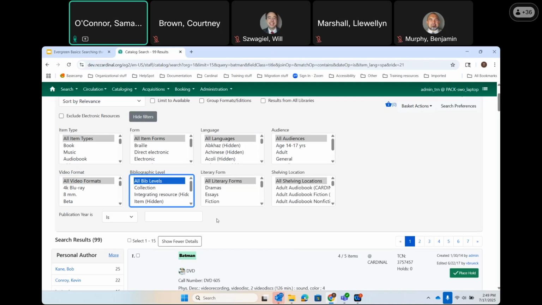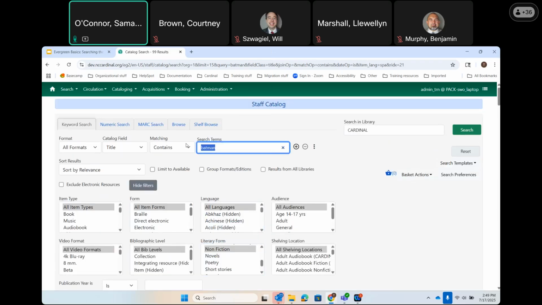Literary form, on the other hand, can be really useful, because this is where you can differentiate between fiction and nonfiction. So you could search, for example, sharks, and you could search for that within fiction. Do I have anything else applied that would be weird? I don't think so.